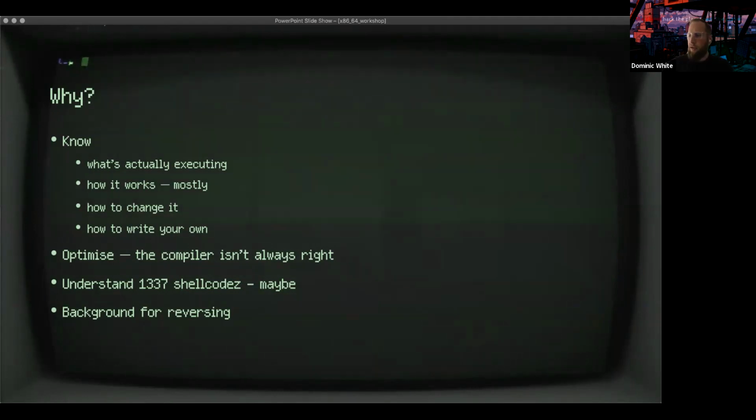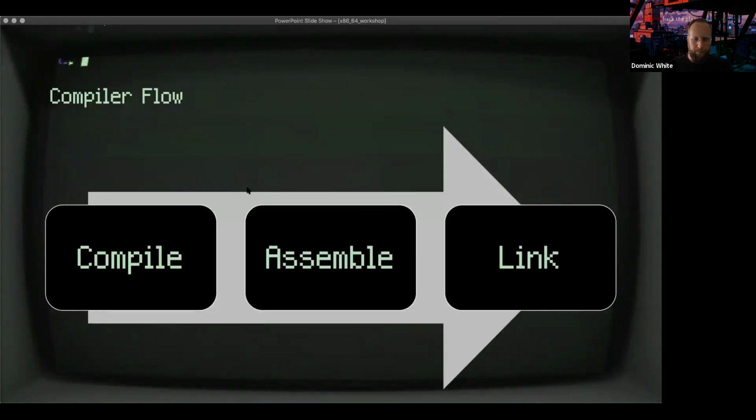And then it's also just useful knowing what the compiler is doing. I think lots of people think the compiler is the all-knowing God, but actually the compiler isn't always right. And then a lot of hacker stuff either revolves around reversing or leaked shellcodes. So you have a much better idea of what that stuff's doing if you understand how ELF works, how the linker works, what opcodes look like, all of that stuff. So that's the main reason of why.